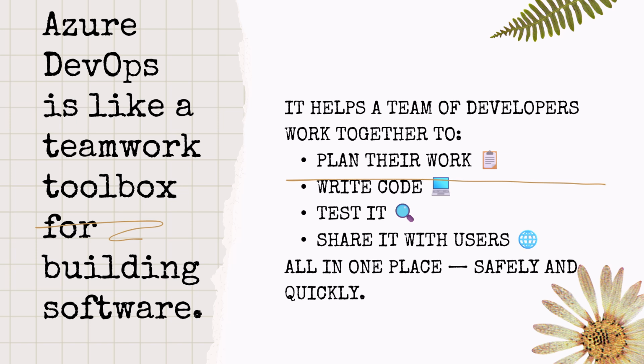So Azure DevOps is like a teamwork toolbox for building software. It helps a team of developers to work together, planning their work, writing the code, testing it, and also sharing it with the user, all in one place. We put everything in one place because it is safe and also quick.